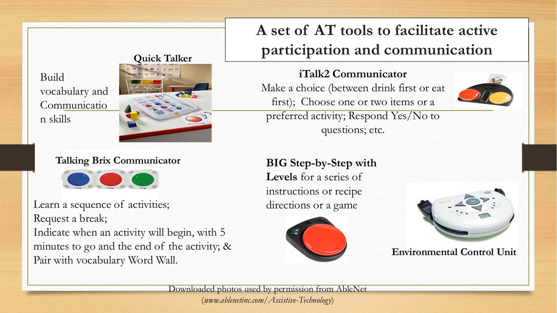And then the talking brick communicator, you can attach it next to a word. When you have a vocabulary word wall in your classroom, next to each of those new vocabulary words that you are teaching, you can use one of these talking bricks programmed with that specific word and with a picture on the top. The other tool that is very helpful, especially for students who have motor issues, is to use an environmental control unit.